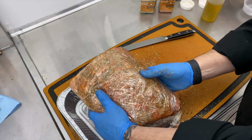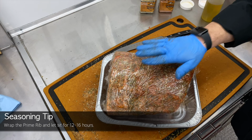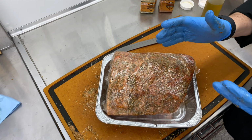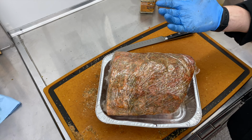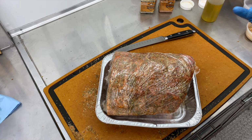So then what we'll do, put it in a pan. Now it is into the refrigerator for about 12 to 16 hours. We want this guy to sit. So we'll get our station cleaned up, we'll get this in the fridge, and then we're gonna chill out for a little bit, let this guy do its thing. We'll see you back here when it's time to get the grill fired up next.